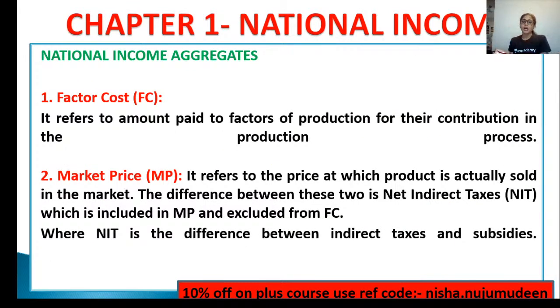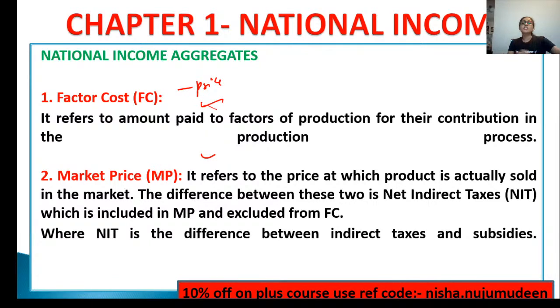So now, talking about the next concept, we are going to see some aggregates of national income. That is, before going to the indicators, there is something called factor cost and market price. You would have heard about this. So quickly I'll tell you what these concepts are. The value of the total product that is produced may be calculated at two costs. One is called factor cost or factor price, another is called market cost or market price. So you need to understand what these costs are all about.